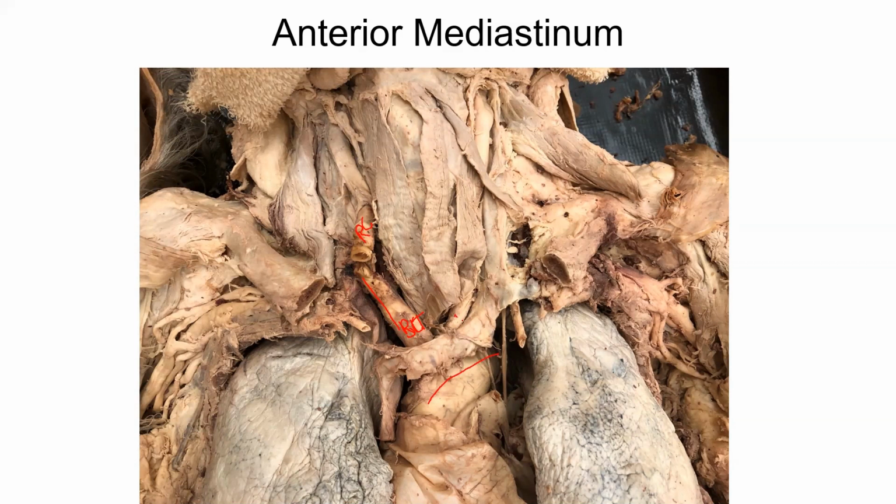So we've got the left common carotid here. And then we've got the left subclavian, which is a bit hidden behind this vein that I'll talk about in a minute. Okay, so that's a bit of asymmetry that we see. We've got one common brachiocephalic trunk, then dividing into right common carotid going to the head, and right subclavian going to the upper extremity, whereas those two vessels come immediately off of the arch on the left. And so what that means is that there is no brachiocephalic trunk on the left. There's only one brachiocephalic trunk that divides into the right structures.